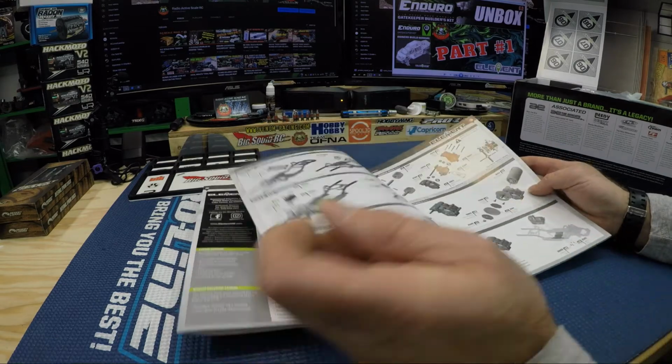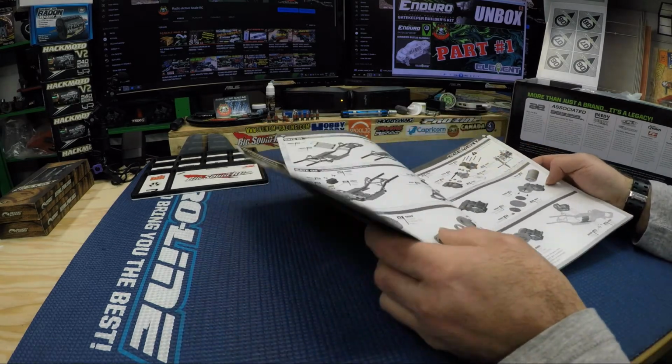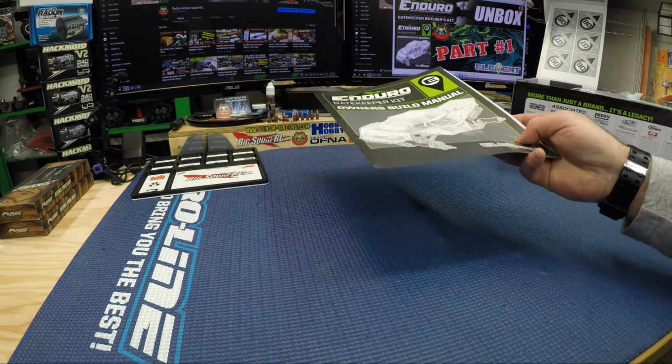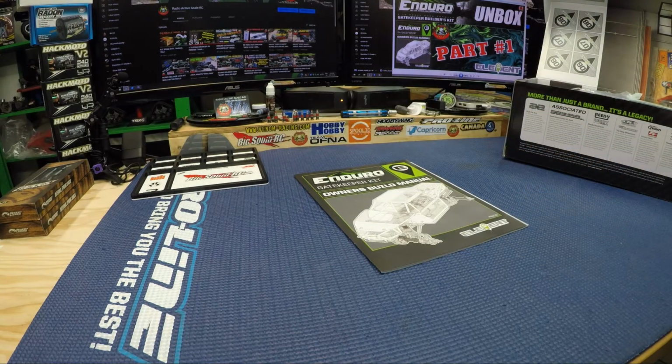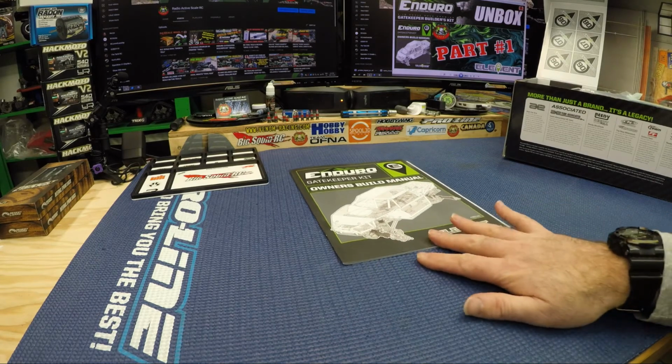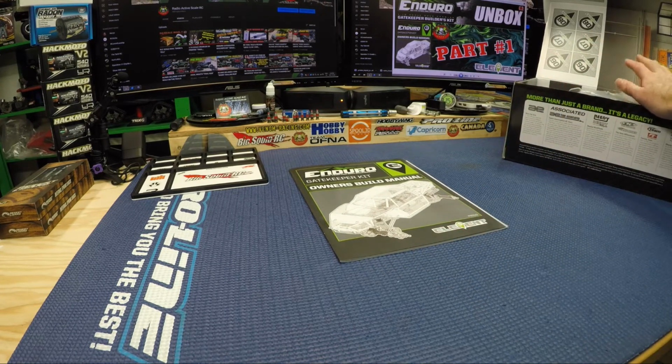All right. Yeah, so that's the next build, guys. We did a quick box opening of the Enduro Gatekeeper, the Element Enduro Gatekeeper. Part number is 40110 if you're interested. This is again the kit version, as you can see from opening the box.